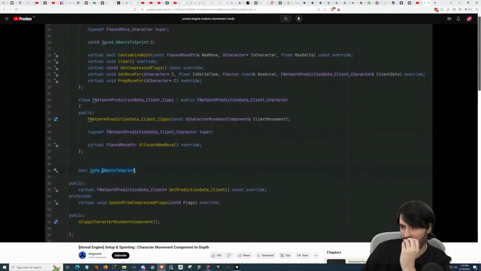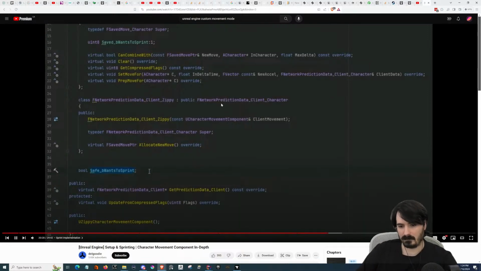So now we have a movement state variable that is already automatically replicated from the client to the server, and it's completely movement safe. So if there's any server updates and the client has to update their position, everything will be in sync. We shouldn't have any rubber banding or hitches or bugs in our movement code. So now let's actually utilize this variable in some movement logic.